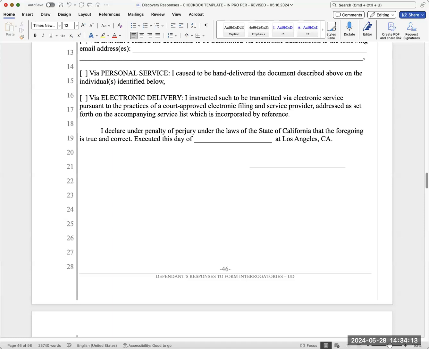And if you miss the deadline, it's not the end of the world. Get it in the next day. Get it in the day after, right? You want to get it done before they write motions to compel. Now, a motion to compel, like I explained earlier, is a hearing date for the judge to rule on the motion. The motion is saying, I compel the defendant to answer these questions we propounded upon them.